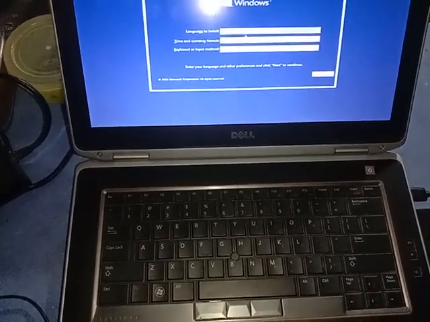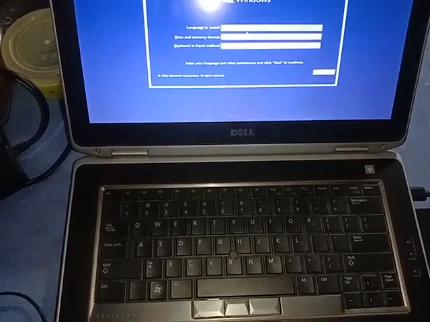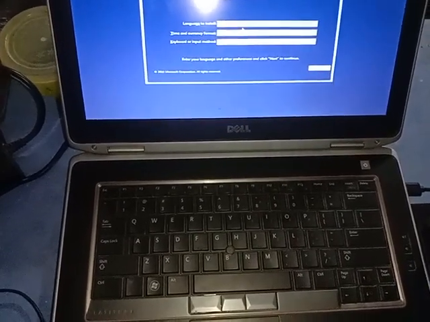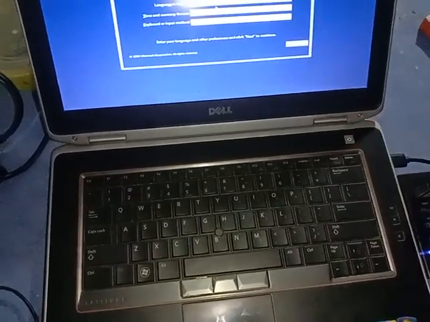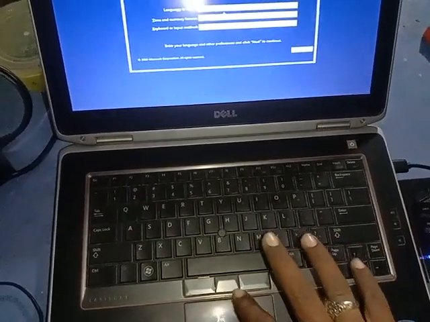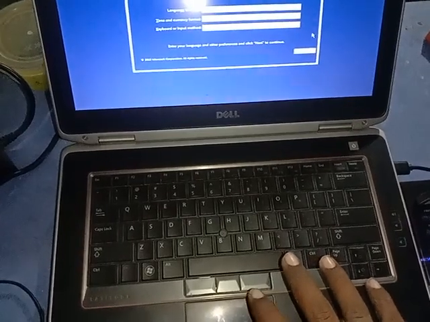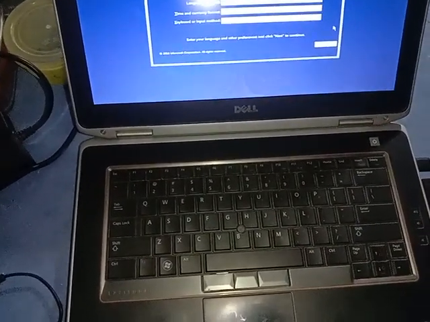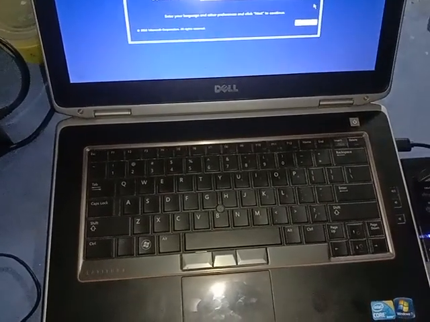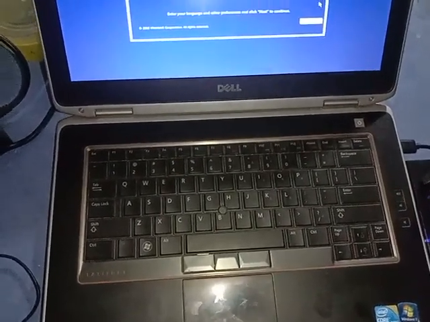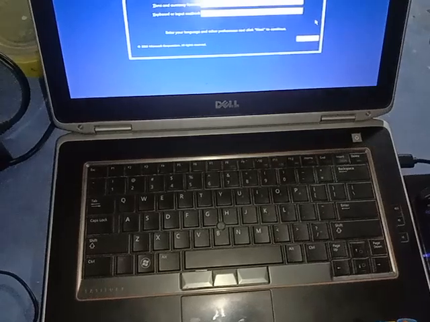Now, as I have set the USB as first priority in the laptop, it shows the Windows installation directly, but there are many other settings in the laptop which we will record in another lecture.